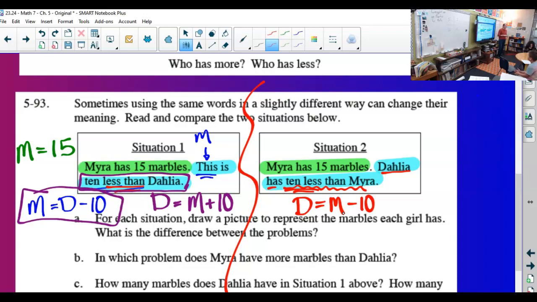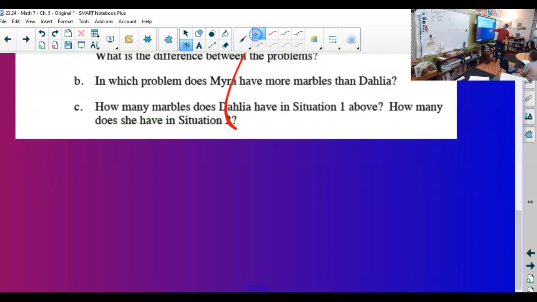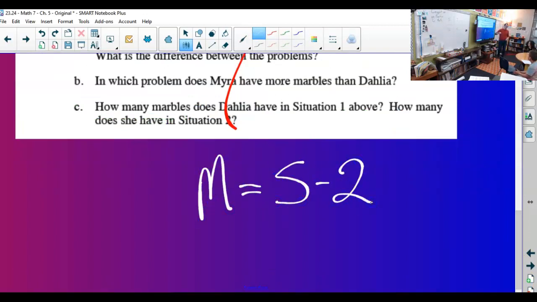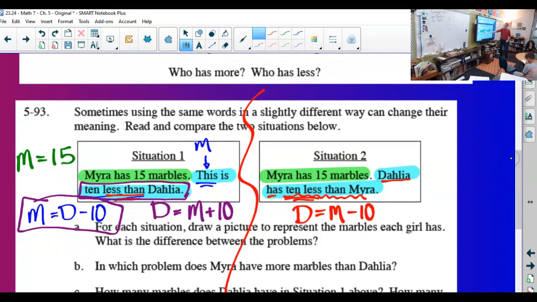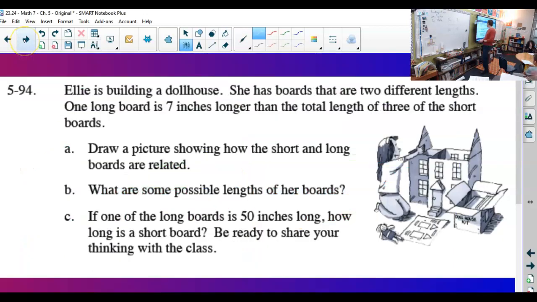If my age is 2 years less than my sister, if I was trying to write that out, my age is my sister's age minus two. My age is 2 years less than what? Less than my sister. Would 15 minus 10 work too? Yeah, but we want to practice writing it with the variables. Then we would switch it to 15 minus 10. So let's practice writing it with those variables.